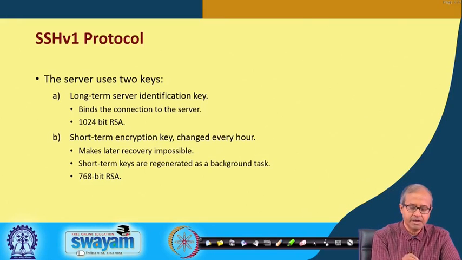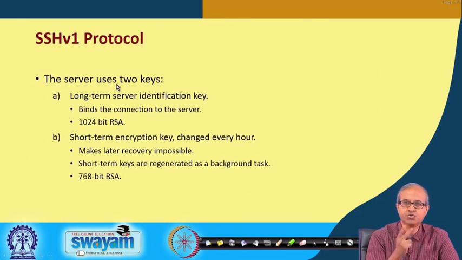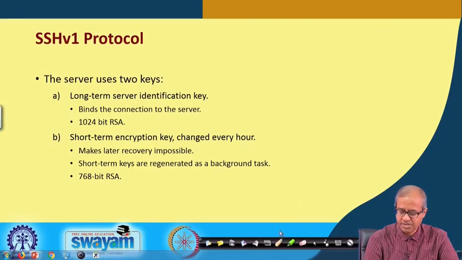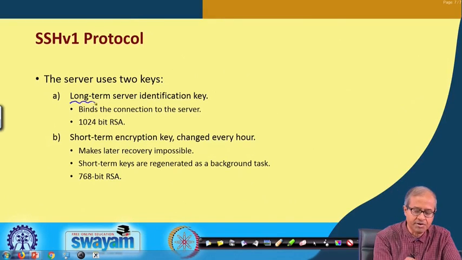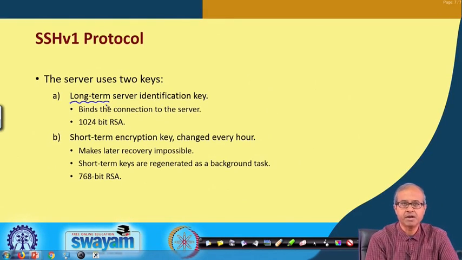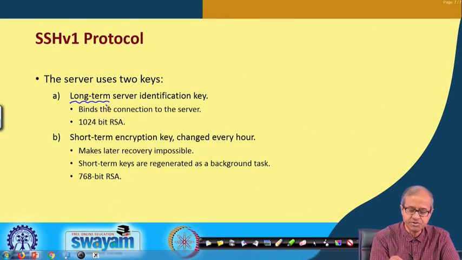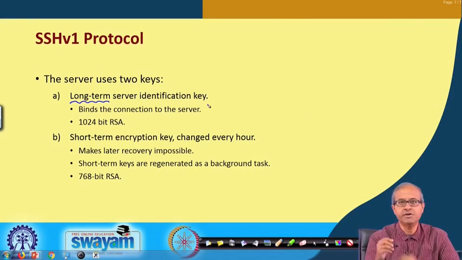Now, the server here has two different keys. There is a distinction which is made here. One is something called a long term key. The long term key is used for server identification, for the initial identification and authentication.